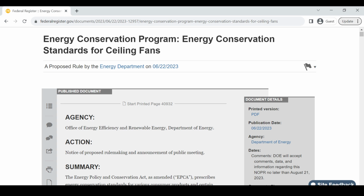Because you're buying this expensive fan, and for most people, they don't really pay for ceiling fans in their lifetime because they move into a house, it already has a whole bunch of ceiling fans installed in it, so they're not buying those fans. They just use them, they pay for the electricity that it consumes, they move out of the house, and that's it. They don't need to go out and buy a fan to save money because they're not going to save money. They're going to be spending a ton of money on these new fans, and I don't understand how that's saving money.